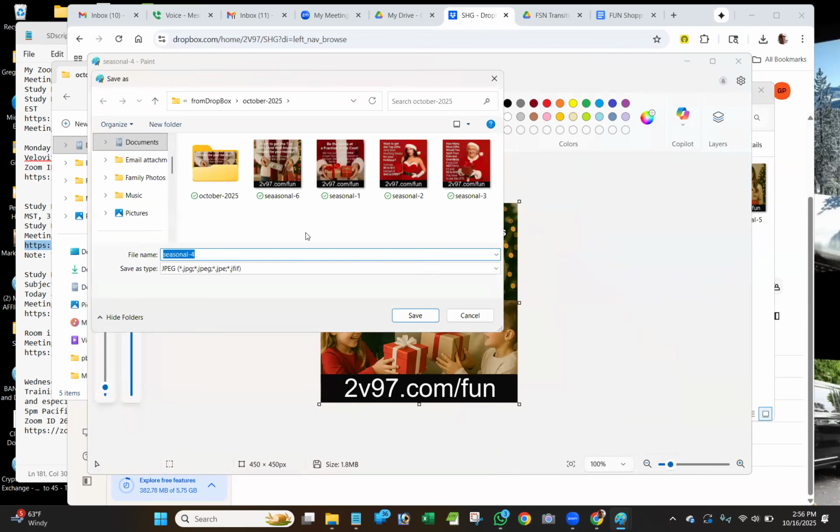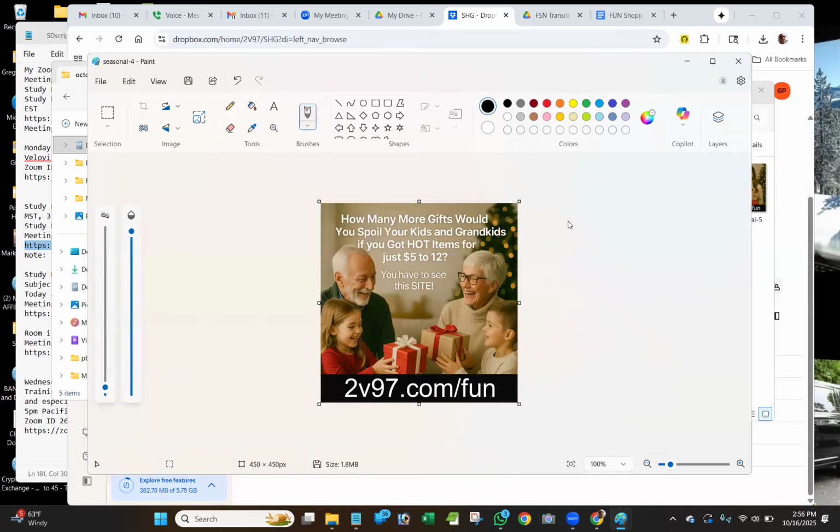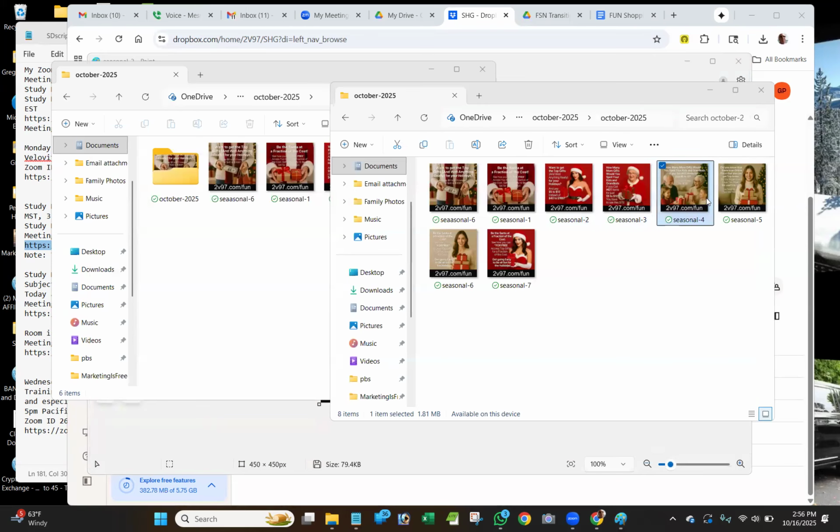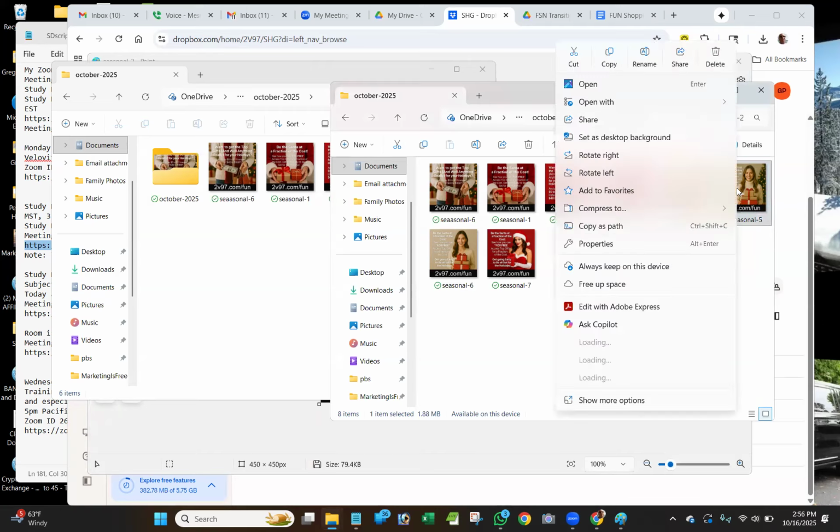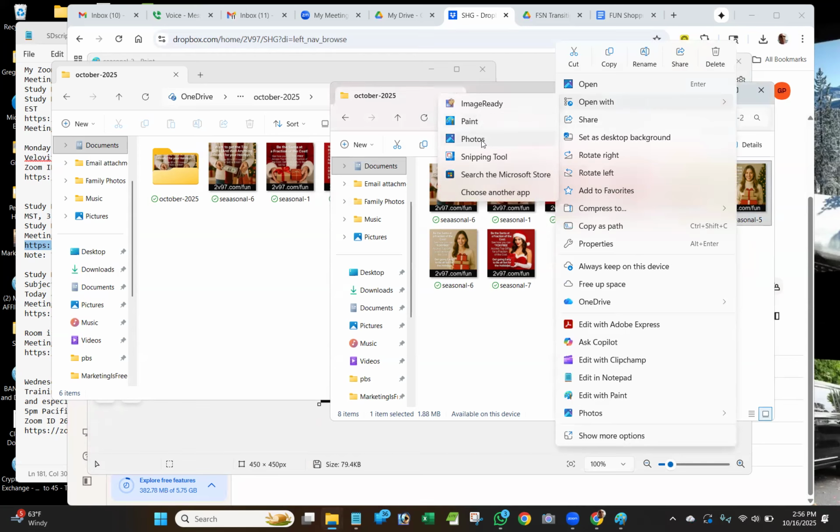I'm making this for newer students, Carol, because I want them to see how to do this. It's basically the same process, whatever program you're in: resize it and save it. I could open it with Photoshop and do it that way, but you don't need that big program.